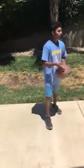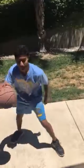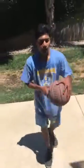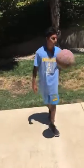Hopefully you guys did enjoy. There was a lot of stuff that I covered, but make sure, just work on pounding the ball. Anytime you do one of these drills, pound it. Pound, here, here, here. Between the legs, behind the back, here. Pound. The more you pound, the faster the ball is gonna go. That's why you wanna pound it so your defender actually has to guard you. You dribble like this, here, he's gonna steal it. But pound it, quick crossovers, you'll be good.